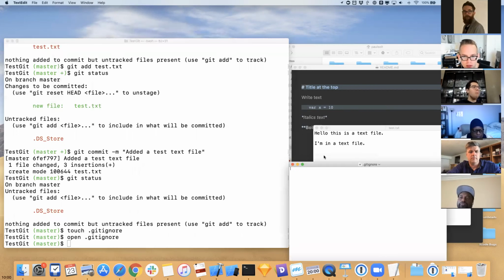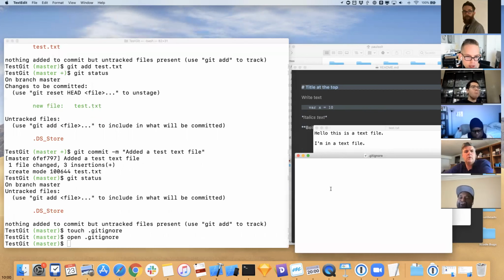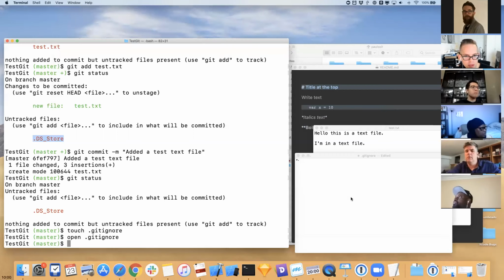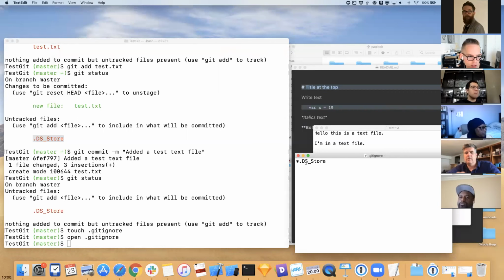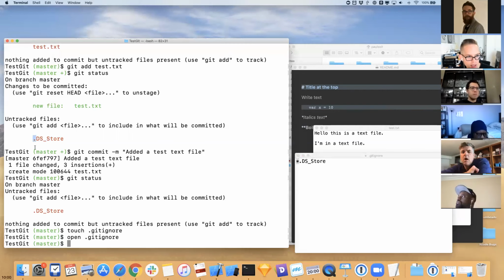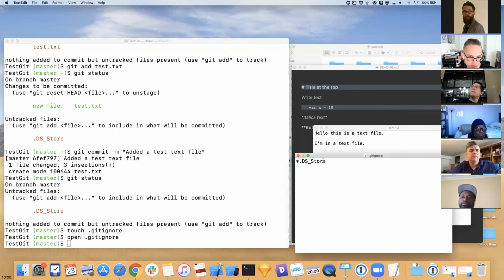And then all I want you to do is just type in star dot, and then we're going to type what we see over here. So we're going to copy this or just rewrite it. So it should be *.dsstore. And this is just a simple way to make this file ignored. The star is what we call a wildcard character. This means it matches any file name. And in this case, it can also match a blank. So since there's nothing on the other side of this dot, it just matches against dsstore.